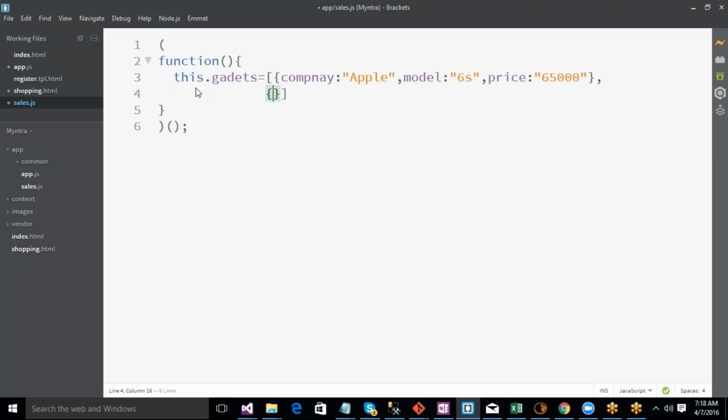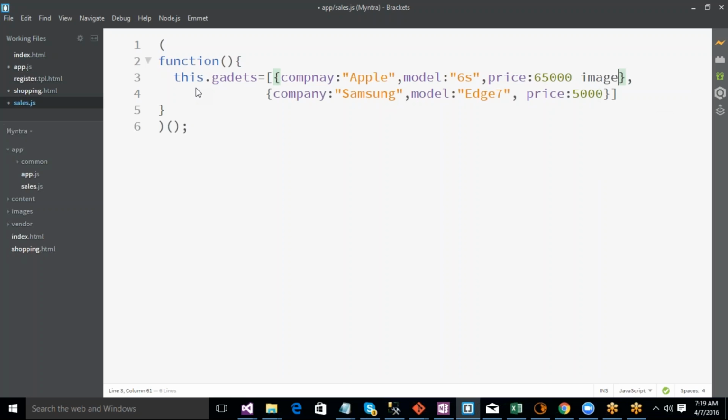Similarly, I'm having another one, company Samsung, model, let's say Edge 7, price 50,000. Now how many mobiles am I having?